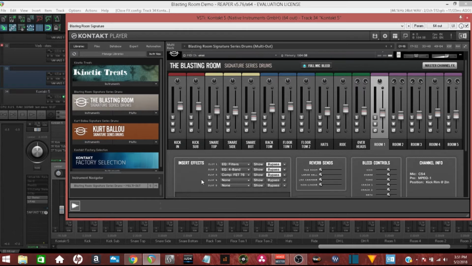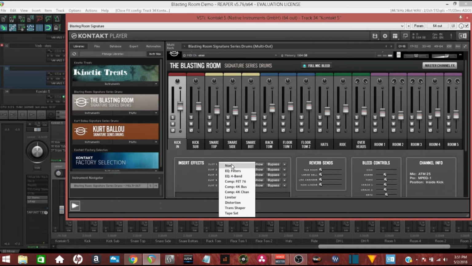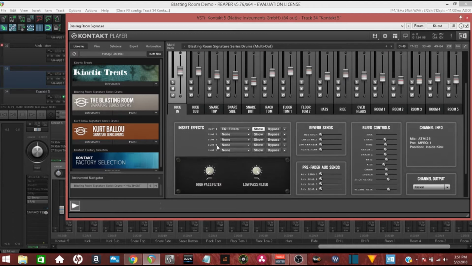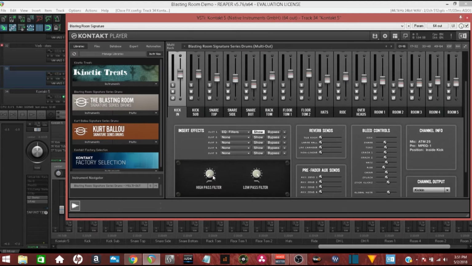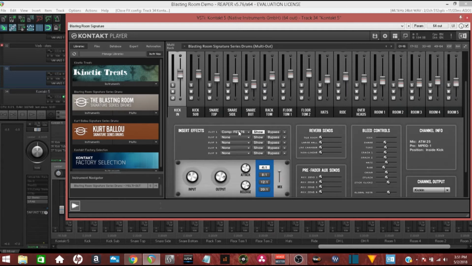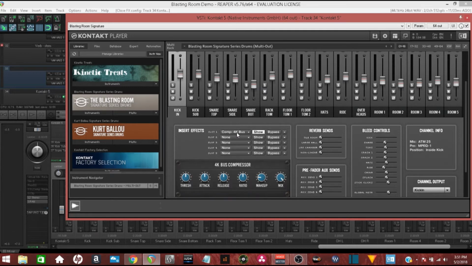So you've got your high and low pass filters, an SSL style EQ, an 1176 compressor, a bus compressor, another compressor, a channel compressor, a limiter, 2 different types of distortion, a transient designer, shaper, and tape saturation. So there's a lot to play with there, so that's really cool.